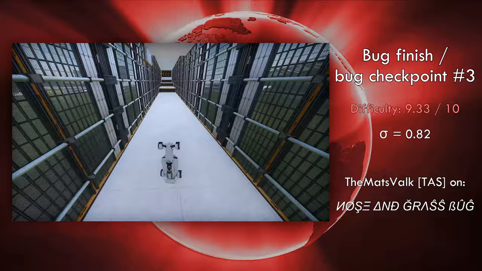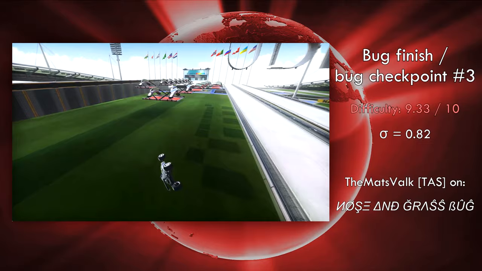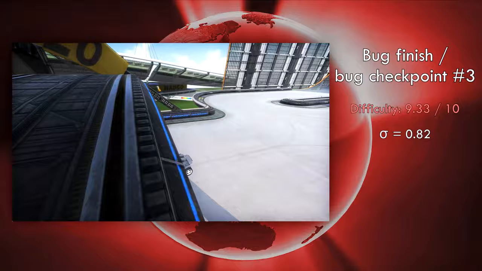By hitting the banner above the finish or the checkpoint block, you have an astronomically low chance of bugging through the top and triggering the hitbox. It took Mats 300,000 iterations for the finish replay, then roughly another 2 million while looking for a way to trigger the back CP in the same fashion.